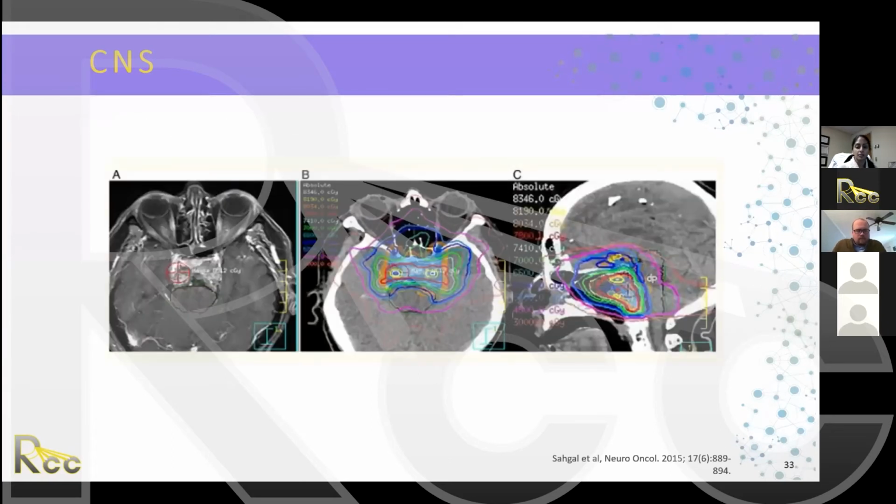And these are just representative IMRT plans. These tumors in general are very difficult to treat because they're often very close to critical structures, including the brainstem. I know in the United States, we tend to refer these patients to proton centers for evaluation because protons could potentially allow for better brainstem sparing. But depending on your technology and what's available, IMRT is definitely a good option if access to proton therapy is not feasible. Any questions regarding CNS malignancies before I move on to the next section?